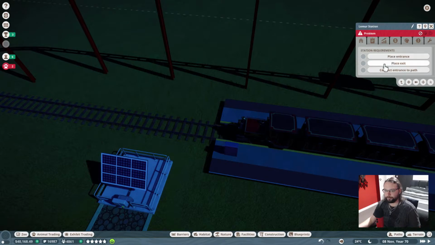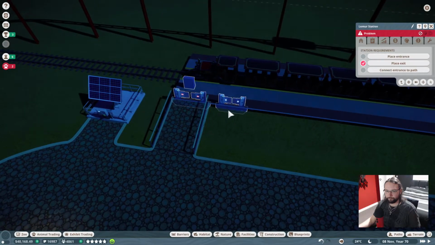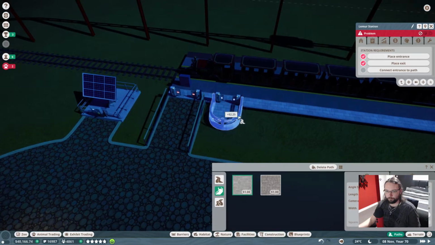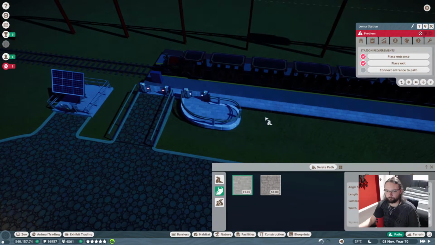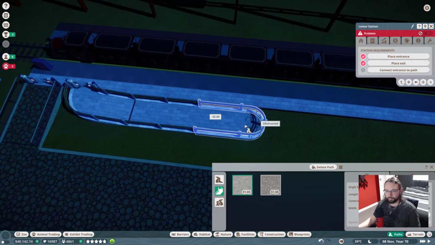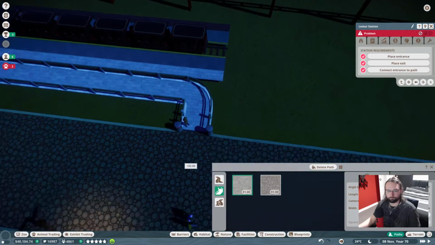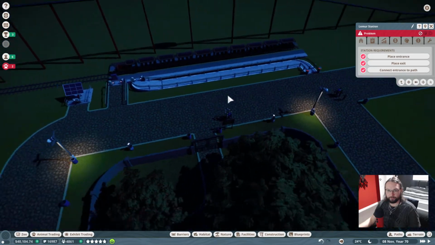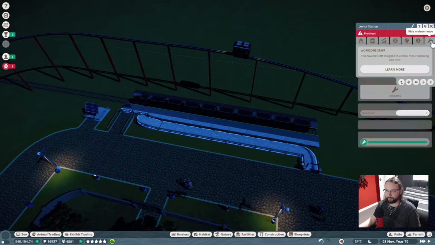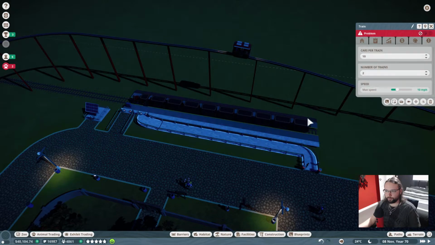Lima Station. Exit first. Right there. Entrance right there. Nope. I want to angle snap this and go down straight away. I think I should have done that with some of the other ones, because that looks kind of neat. Riders, more than one issue. Yeah, we can't have it like that. It's got to be in a loop.